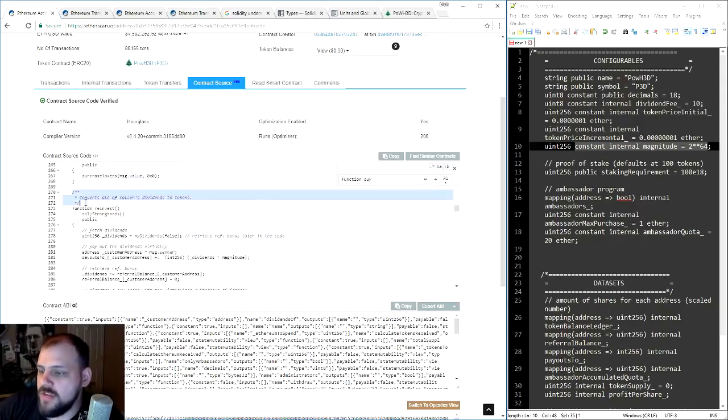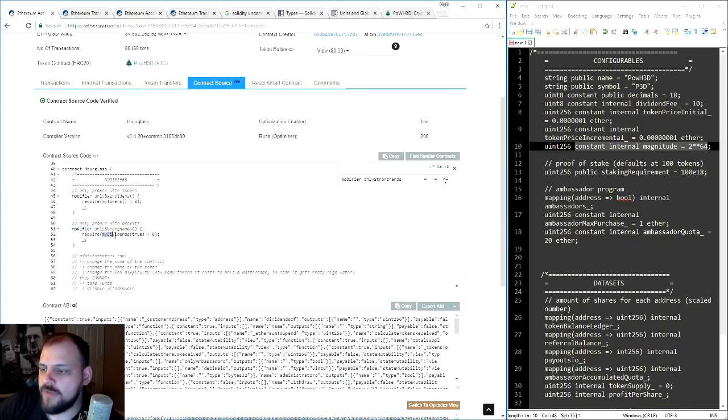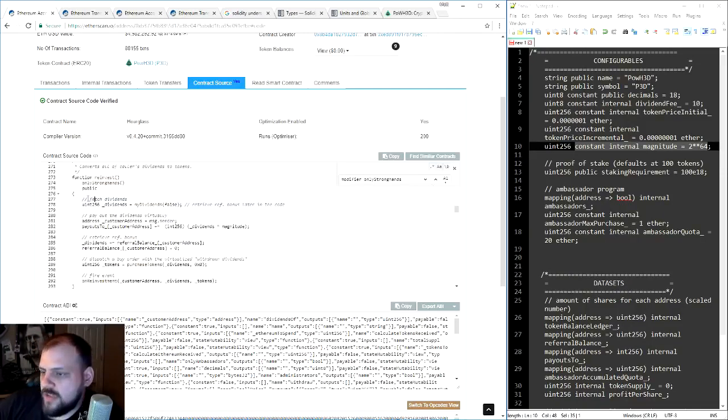All right, some more good meat. Oh man, the reinvest function. Here we go. Only strong hands are able to reinvest. And if you recall, in order to have strong hands, you have to have dividends. If you don't have dividends, what are you going to reinvest with? Okay, so let's see what goes on here. Dividends is equal to my dividends false. In this case, we do not want to consider how much referral bonus you have. And it says here that the retrieval of referral bonus is later in the code. So they tell you straight up, hey, we're not going to get the referral bonus right now. We'll get it later in the code. We'll see if that's true, of course.